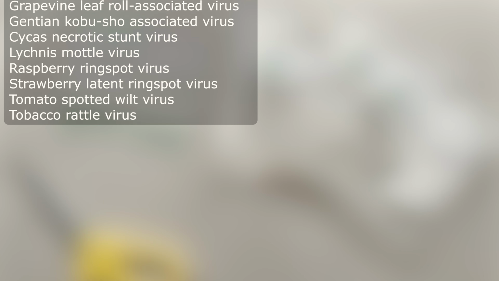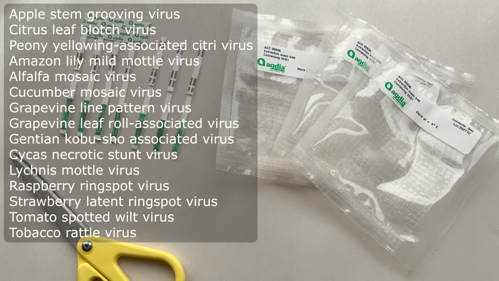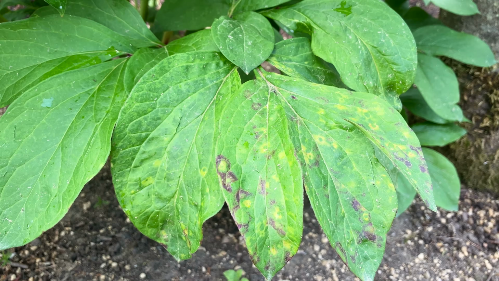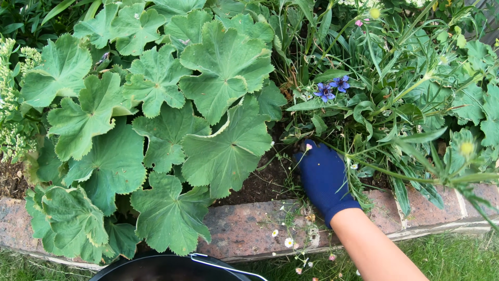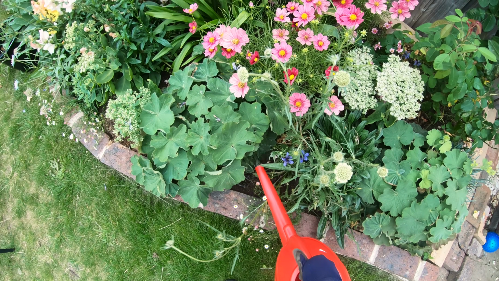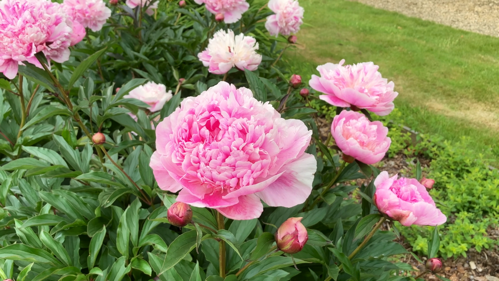There are at least 15 different peony viruses worldwide, and you can't easily tell them apart without specialist laboratory tests. So let's not try to diagnose one of 15 viruses. Instead, let's focus on how to stop peony viruses from spreading. The best way to stop peony virus is to keep your peonies healthy, like you can see here.